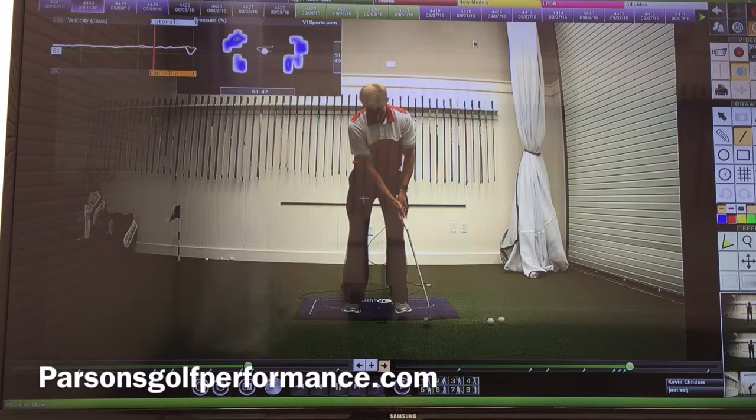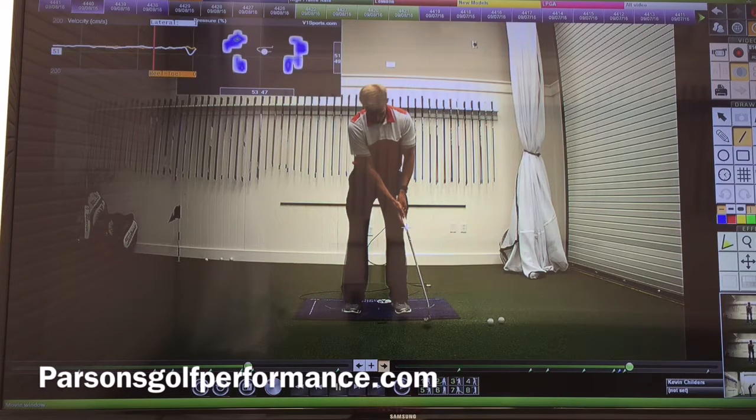Again, balls start at different speeds. Everything is consistent, and that needs to be the big take home. Whether or not we want to go and work on a chalk line or an arc, straight back through, whatever, as long as we're continuing to do the same thing, you should be a good putter. We're going to follow this up with a quick little putting drill that I like to do just to stay in line with everything.